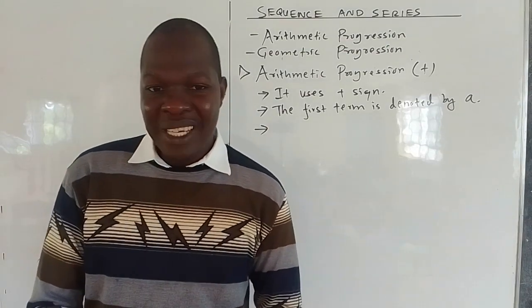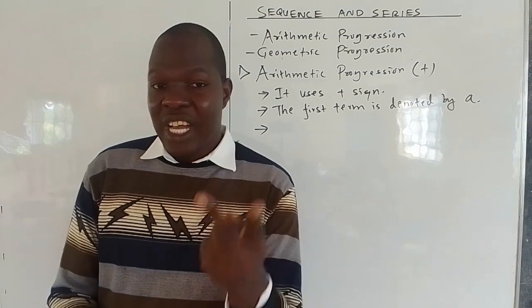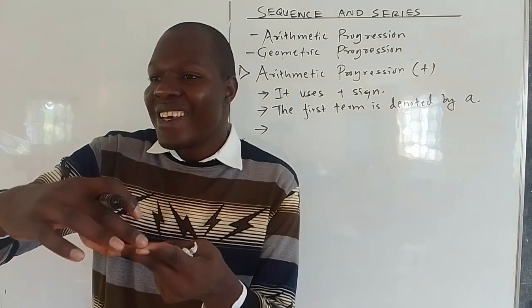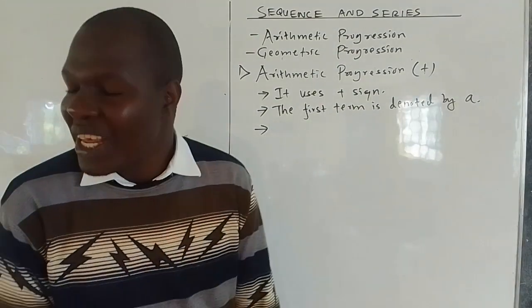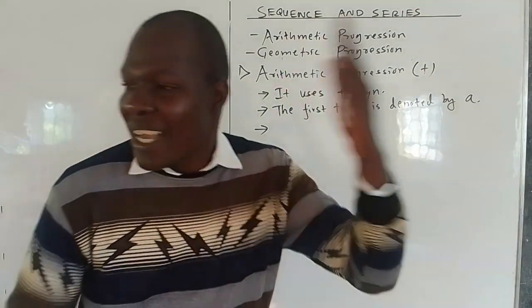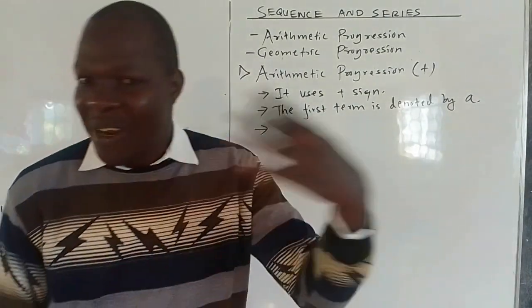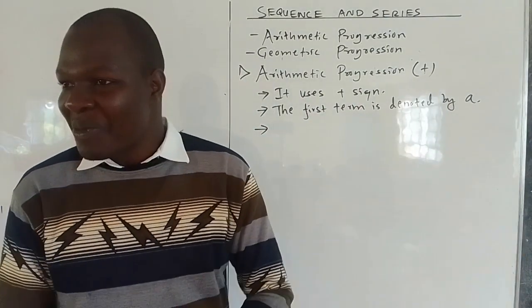Referred to as the common difference. Two consecutive terms means the terms which follow each other, isn't it? You see that? So when you are getting a difference between anything, it is always the second minus the first, or final minus initial. So that is how you get the difference between something.